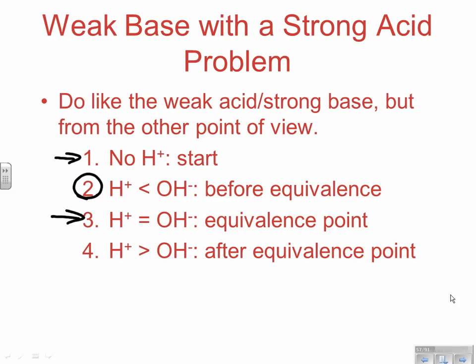So we basically need to know what our weak base is and what its conjugate acid concentration is, plug it into the base form of Henderson-Hasselbalch to find our pOH, and then from that we can subtract from 14 to get pH. If we've got a greater volume of acid than the equivalence point, then it's going to all be about what is the number of moles of this that we currently have, and then subtract out the number of moles of OH minus that we got from our weak base. And remember, that's not going to change. This is going to be a constant. What's going to happen is, as we go up, this is going to be getting greater and greater and greater. So we're going to be getting more and more and more acidic. Makes sense.